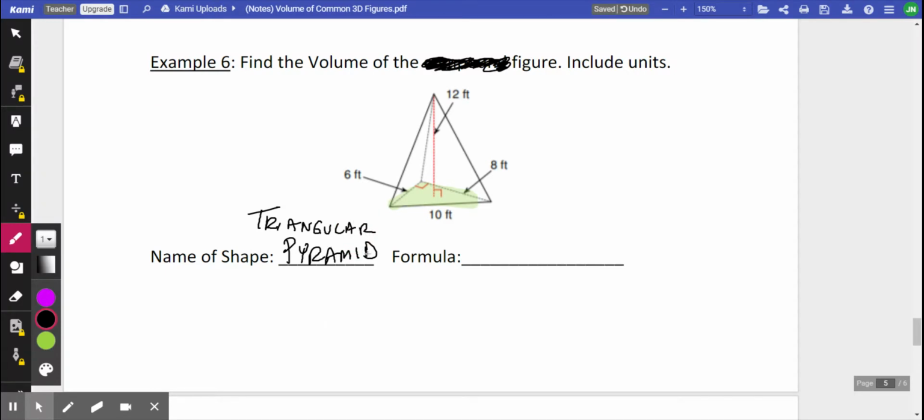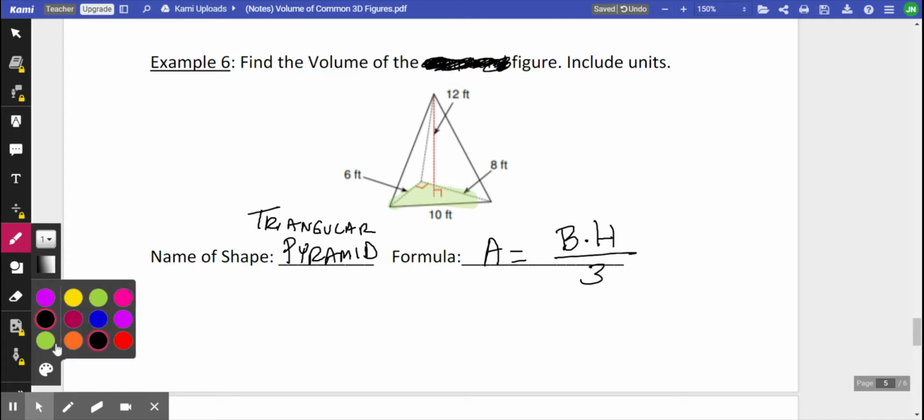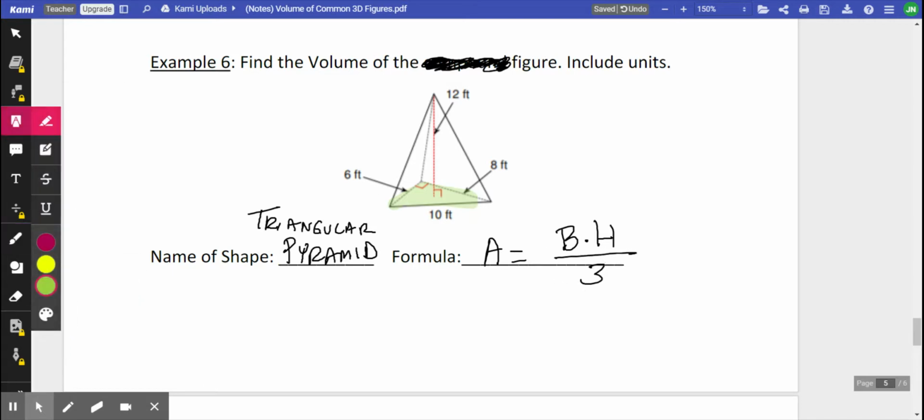So the formula for that is basically the same thing that we had earlier. Area of the base multiplied by the height, but then we're going to divide that by 3 because basically a pyramid fits 1/3 of what a prism does. So once you find one slice and then you multiply it by the height, you just divide it by 3 at the end. So the same thing that we were doing before, but at the end you just divide by 3. So let's see what this actually means in terms of what I have labeled here.